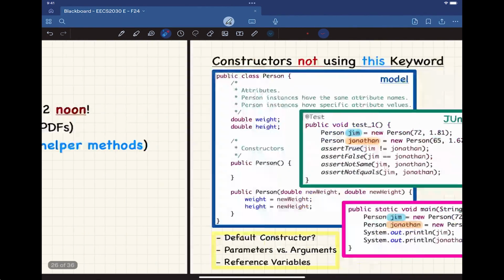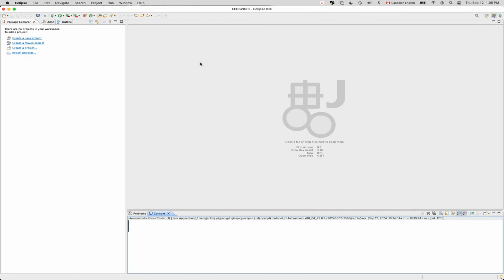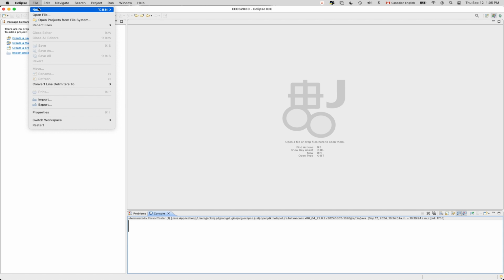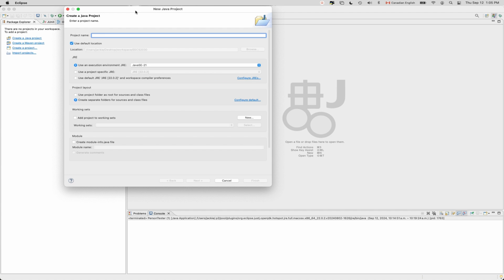Let's now develop some small project from scratch. I already started Eclipse on my workspace, and now let's create a new project. File, new Java project. If the font size is a little bit small from the IDE, that's okay. If you rewatch the recording, it's actually quite crystal clear. But for now, I'll read it to you whenever there's important information.